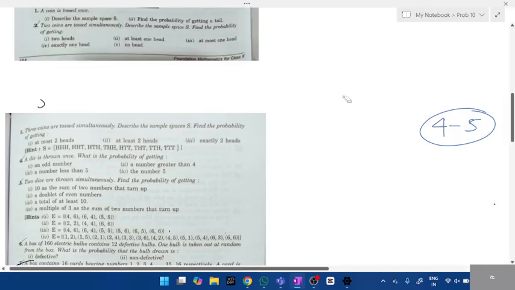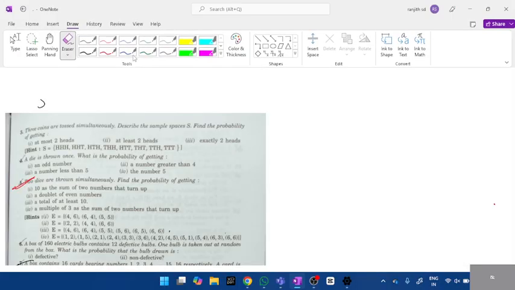Do it like a test. Complete it. Then later I'll discuss the answers. I want you all to try. Second question. Second question and fifth question. All of you will try the second and fifth one. Write all the steps. All the values should be present. Start doing it, students.